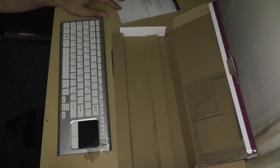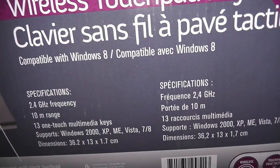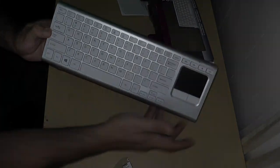So that's a bonus right there. Hopefully you enjoyed that unboxing video of the Nextech keyboard. It doesn't seem to have a model number, but there's a little bit of reading on the box for you. Any questions, comments, or concerns about this keyboard, leave them in the comment section below. If you enjoyed this unboxing, click that like button. Until next time, guys — peace!